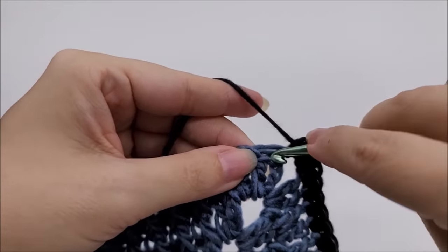Put three right through that big spot. And jump to the next one, right in between the next three there. And jump through that big spot. And then we keep working rounds like this. We don't do any decreases. Like I said, my sleeves are the same size all the way down.